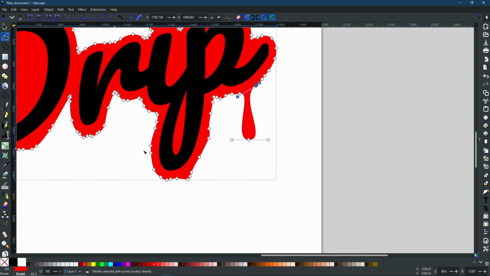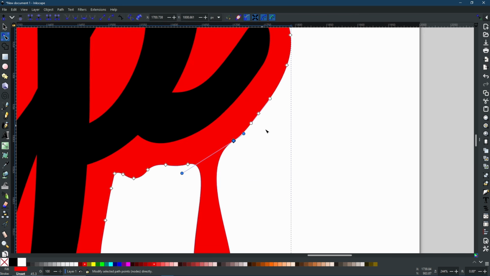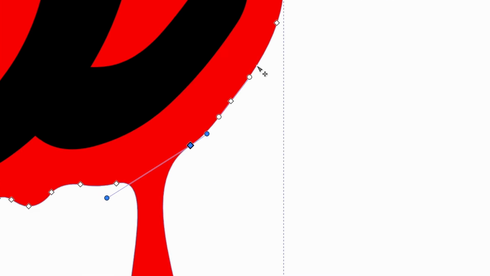So now I'm just going to go through the rest of the image and I'm going to add some drips of varying thickness, height, and of course width. As an added little extra, you can, if you wish, add new nodes. So if you want there to be a slight drip coming down here like I do, we can take this node, and come in the middle and then double click to add another node. Now again, just holding control, I'm going to drag that down.